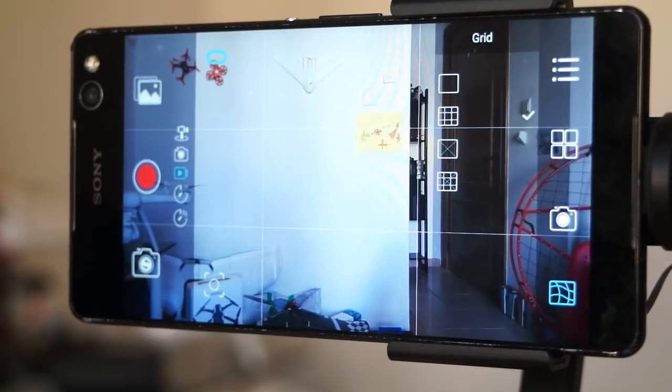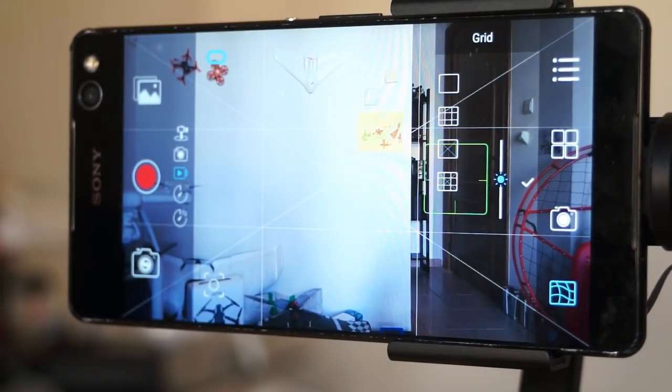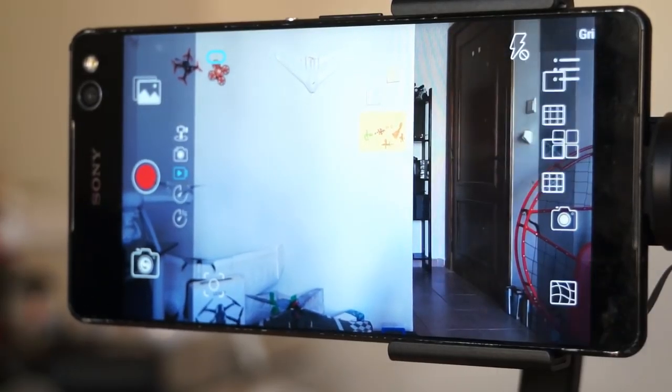A grid basically helps to shoot precisely and frame your shots precisely using your phone. If you don't want the grid, of course, you can always turn the grid off.